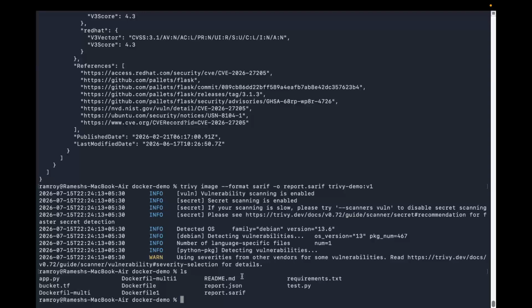There is one more concept: the SBOM, the software bill of material.